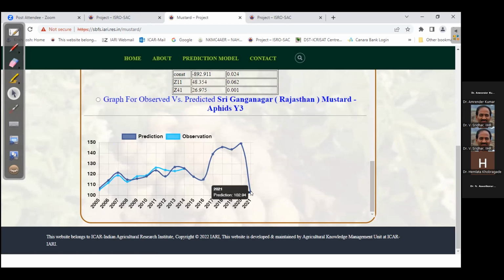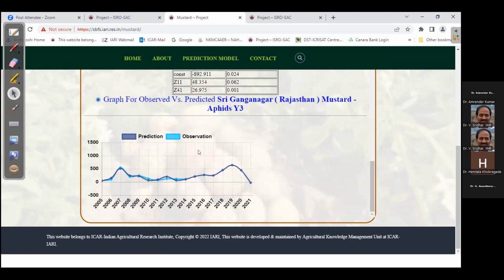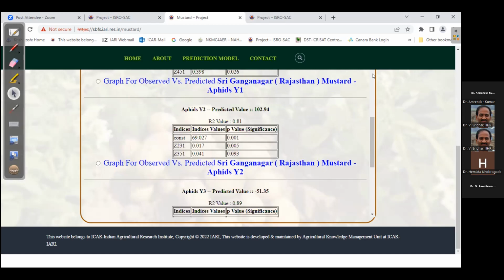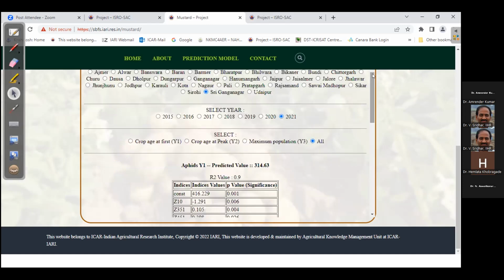So it is in days the observed. If you see the graph between the observed and predicted for this number of observations, it is a prediction of the intensity. So we can tell the predictions based on the intensity, based on the monitoring.